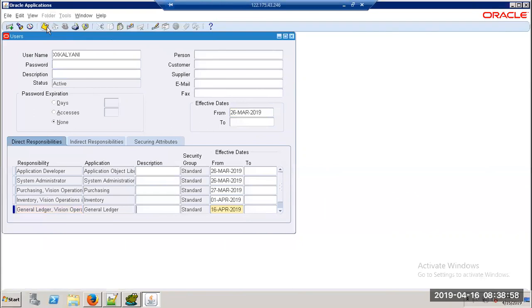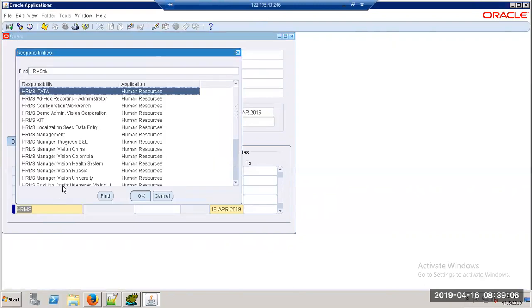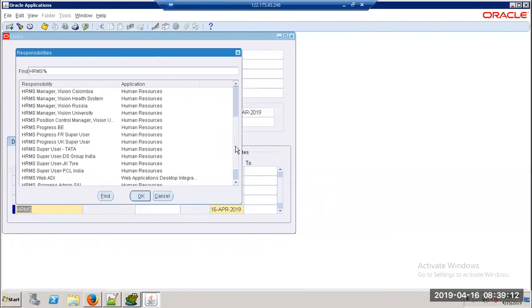Okay, I've added one generalizer. Let me add one HRMS also. Vision operation we will add.